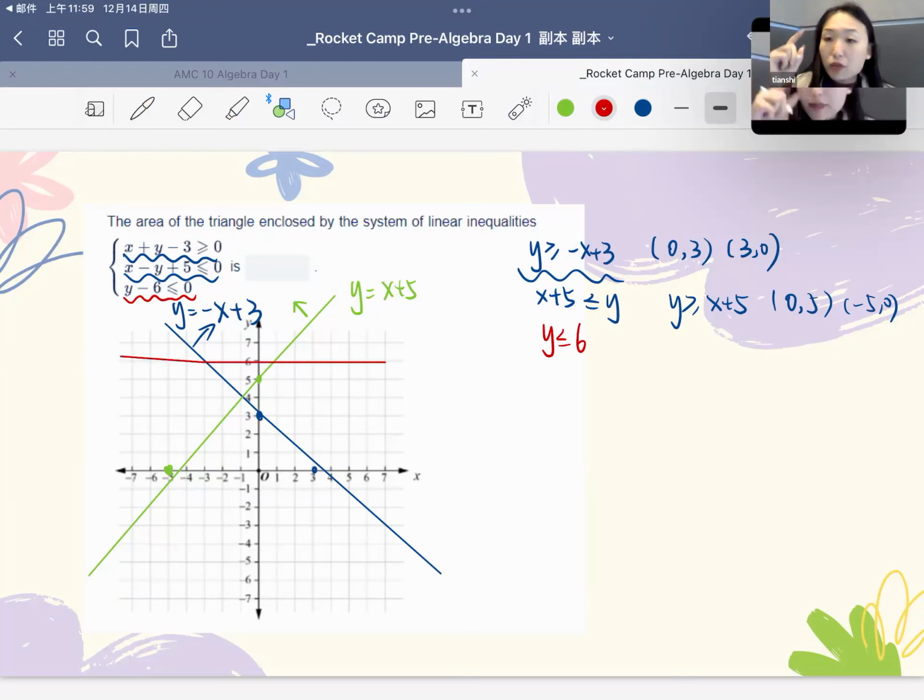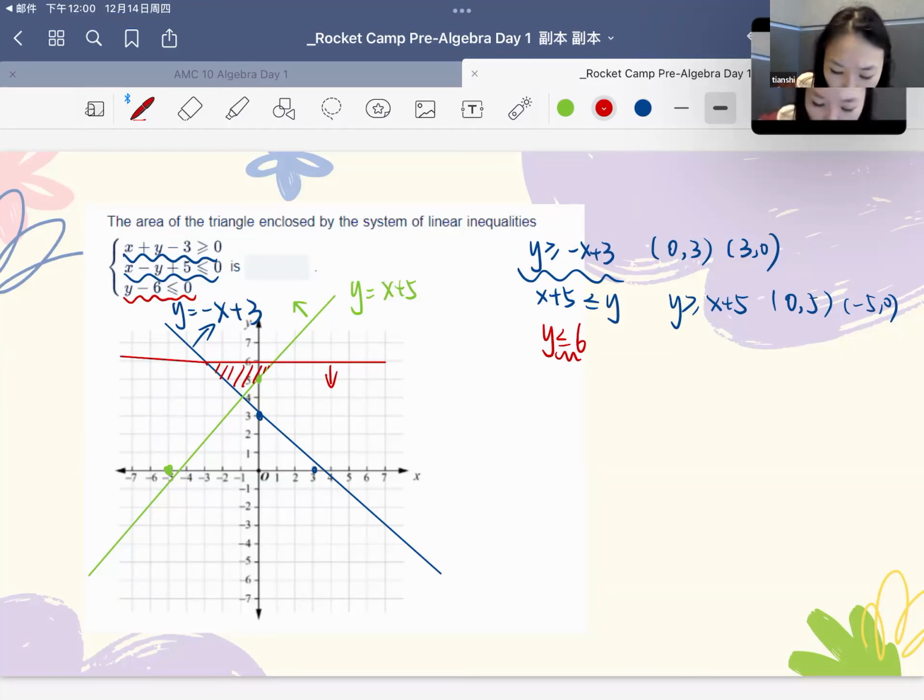And it's smaller or equal to, so it will be above or below the line. The answer will be below the line because here we have a smaller or equal to sign. And then after finding the common area for the straight lines, it will be here, this triangle, right? And we need to find the area for that triangle. And to find the area, we need the base and also the height, right?